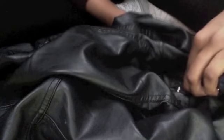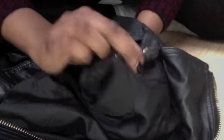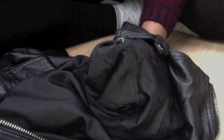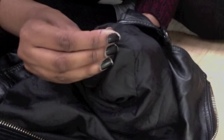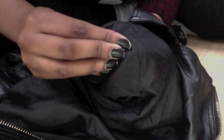And then I'm going to kind of take it out so you can see that it's gone right through. Then I'm going to pull it in a bit because the back of it isn't too small. Take my back again. I'm going to slowly remove the ice pick a bit at a time so I can thread it through, hopefully properly.